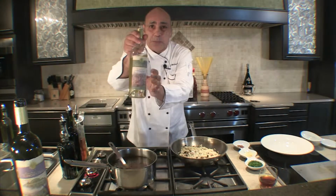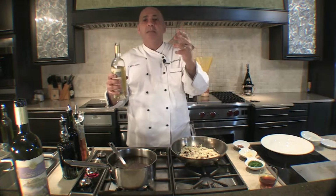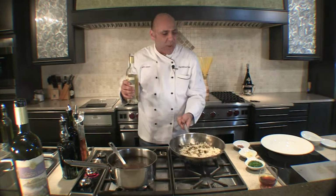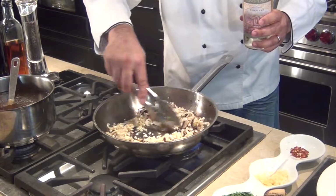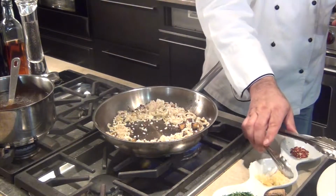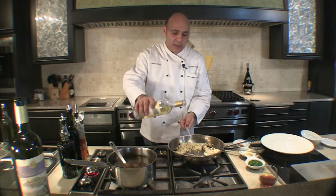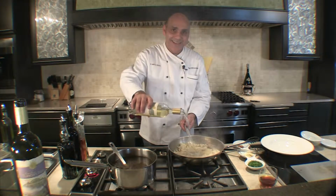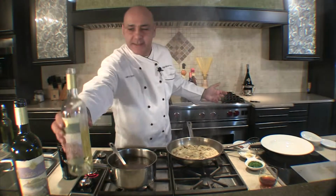We're going to use this beautiful Pinot Grigio. Anytime I say dry wine, Pinot Grigio is a great choice. We're going to create a small little well in the middle of this pan by moving the rice out and creating the pan surface ready for the addition. Why? Because I want this to come to the right temperature immediately. Just a little bit, not much. How many facials have I shown you, for God's sake?